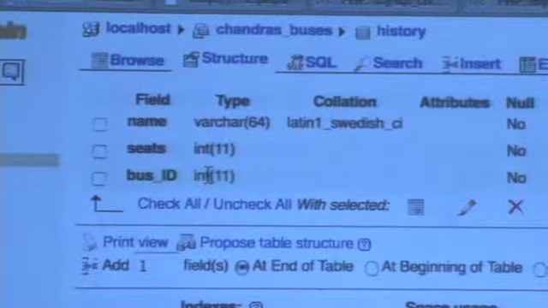Query both. Yep, so first thing you want to do is to query the history table. You want to say, give me back all the records in the history table. But keep in mind that history stores only name, seats, and bus ID. Now you want to pull up the information of the bus based on the ID. So now you query the buses table based on that ID and fill in the information. So this is high level, that's what we want to do. So let's see the actual code.